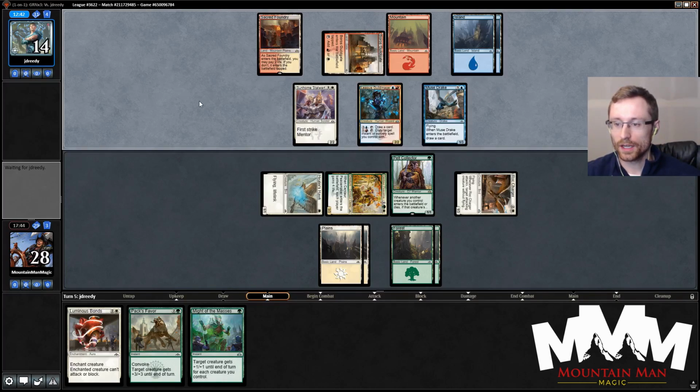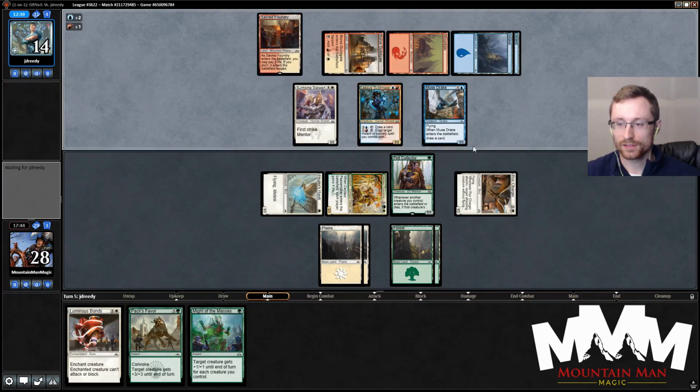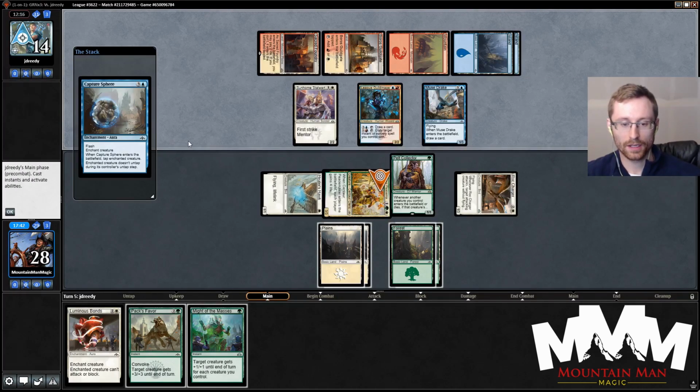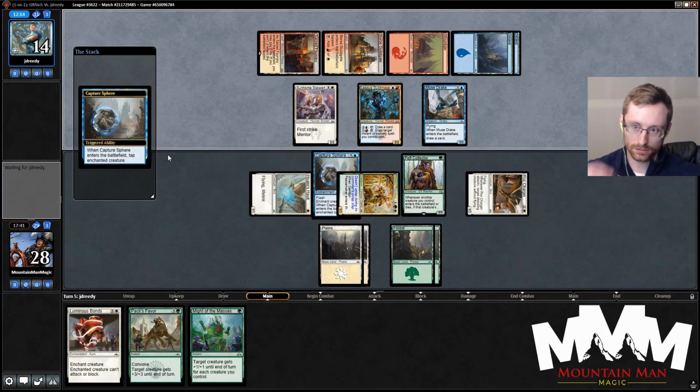Yeah, I think we just kind of hang out here. They probably were stalled. Like, I don't mind them taking time figuring out blocks, because they probably assume, oh, they got to have a trick if they're willing to attack with a 1/1 into a 1/3. This could be the Hammer Dropper. They got a white and red mana. Could be, wait for it, Jadreedy. Jadre Eddy. I like that. That's a good name. Capture Sphere, not ideal.